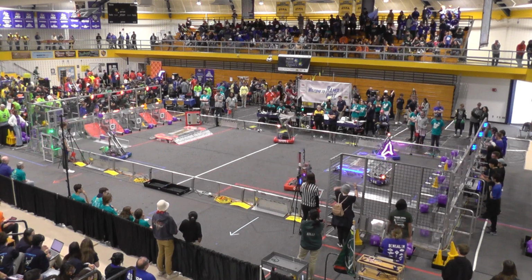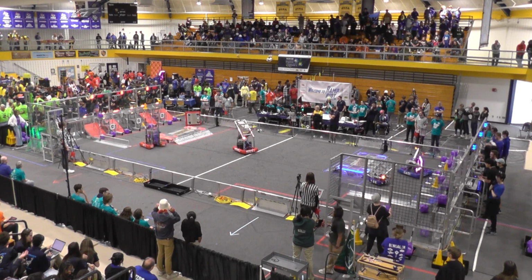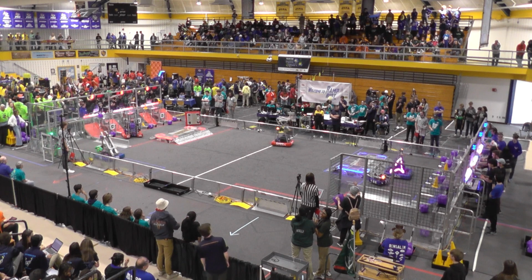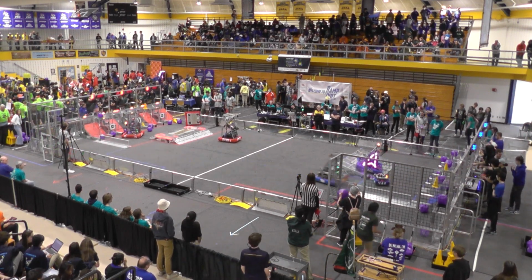Seconds left of the game, 48-23 red. That's what I would do when it's tipped over. Nearing the end of our tally-out period here, 45-75 scores another feed.